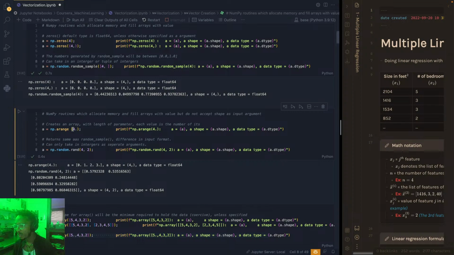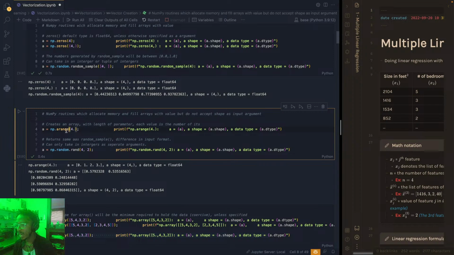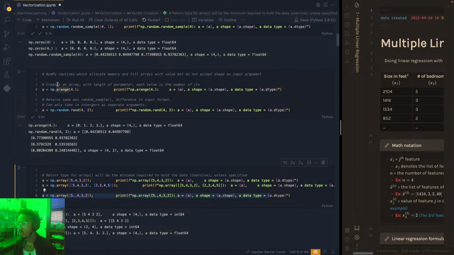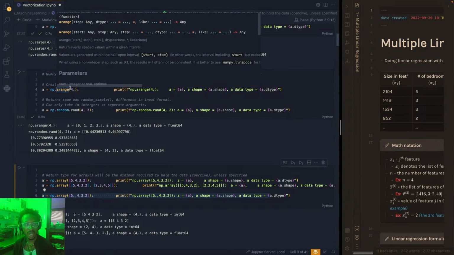So this example right here, arange, what this method does is create an array, a vector. I'm just going to call it a vector because that is going to be the more useful term from this point on.